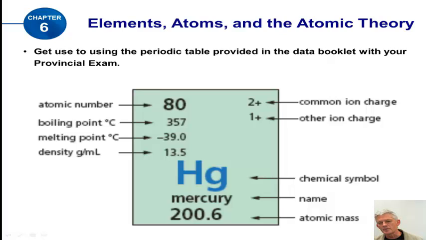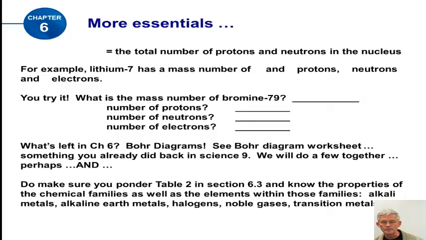When you're trying to determine how many neutrons are in an element, by the way, what you're trying to do is round this to the nearest whole number. So in any calculation, you wouldn't use 200.6, you would actually round that to 201. So this is where you actually get to see if you know what you need to know.